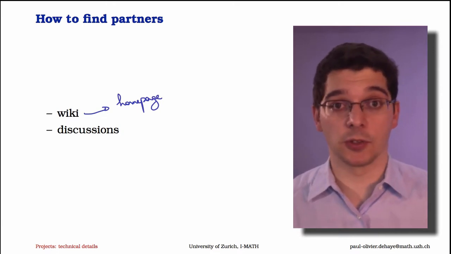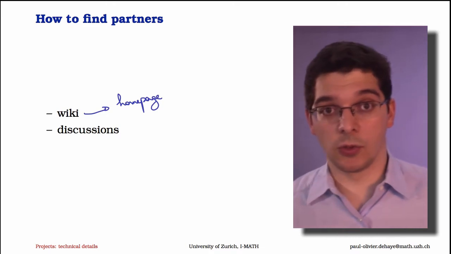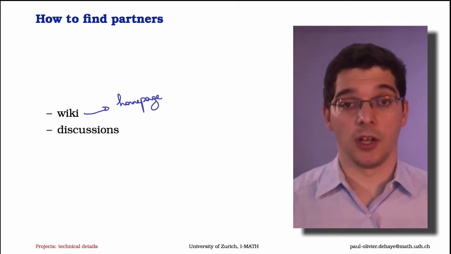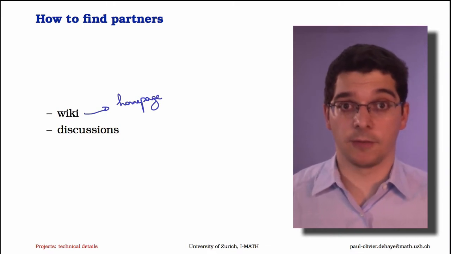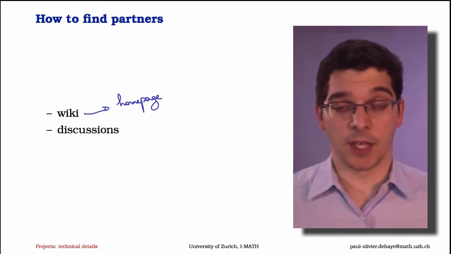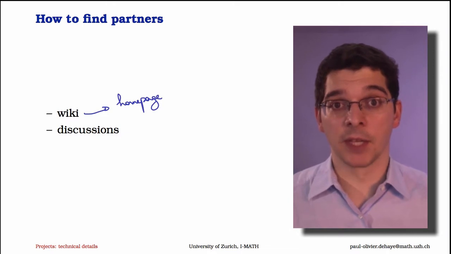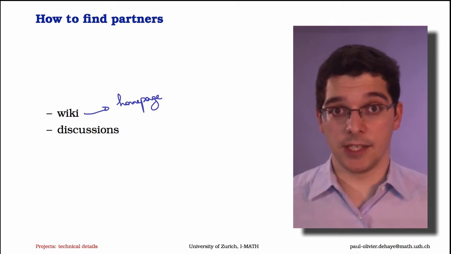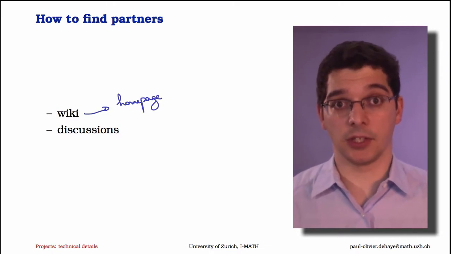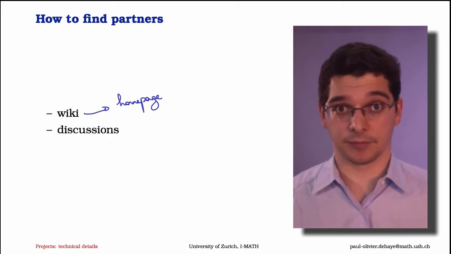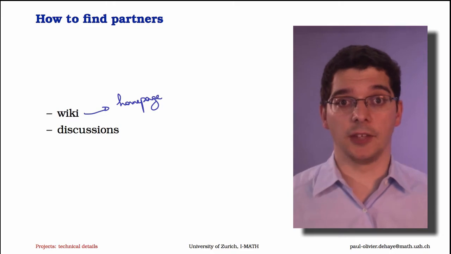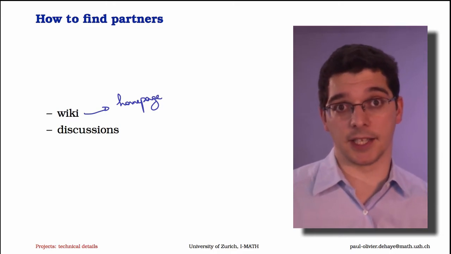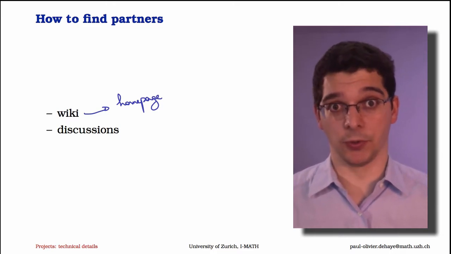I mean, first year students will find each other, students who want to work from home will find each other, and so on and so on. Another thing that you can use to find partners is the discussions. And this is the way I was picturing it. Someone comes up with a project idea and posts it on the discussion forum. And then someone else comes along and says, oh, that sounds great, and I'll do that at least on the plotting side, so I'll plot the results of what you do.